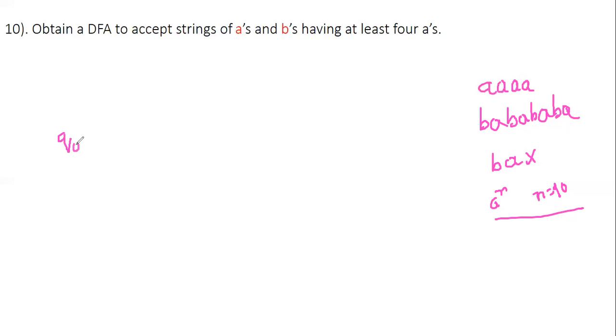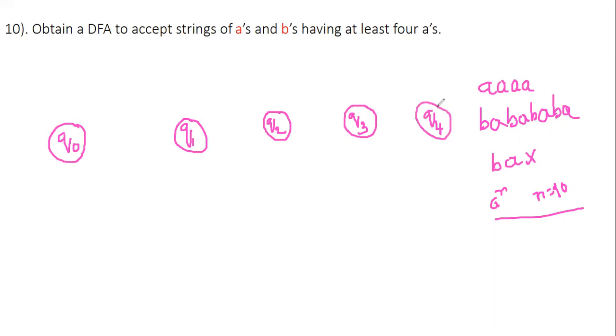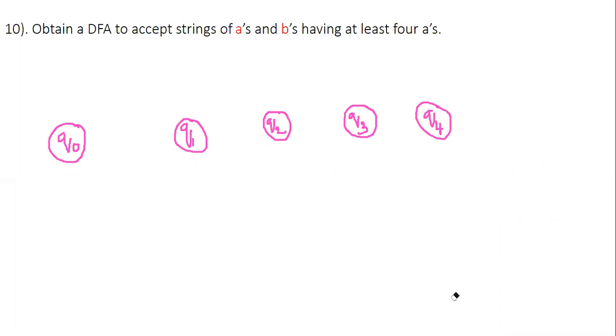Okay. So Q naught is the first state. Okay. Then later Q1. Then later Q2. Okay. Then later Q3. And at last Q4 exactly. Okay. Total how many states? Total 5 states we got. Right? Okay. So now when we are receiving like 4 A's, then it must be accepted by the DFA exactly. Right? Okay. So example of 4 A's we will consider. Fine. Continuous 4 A's. This is what the minimum requirement.